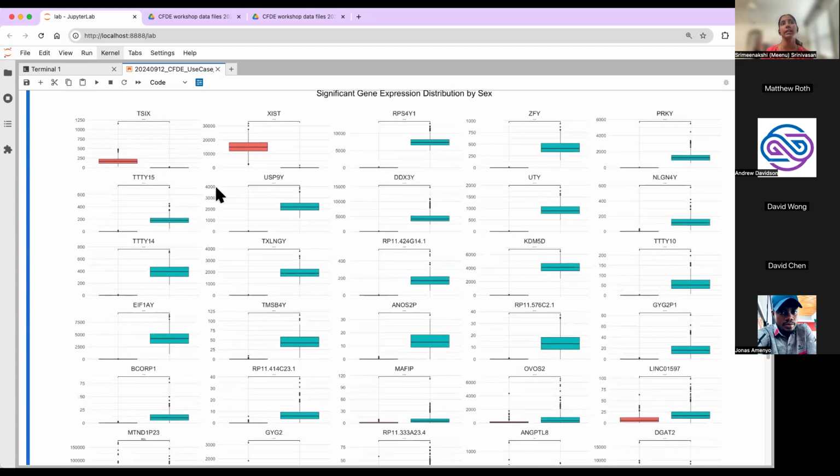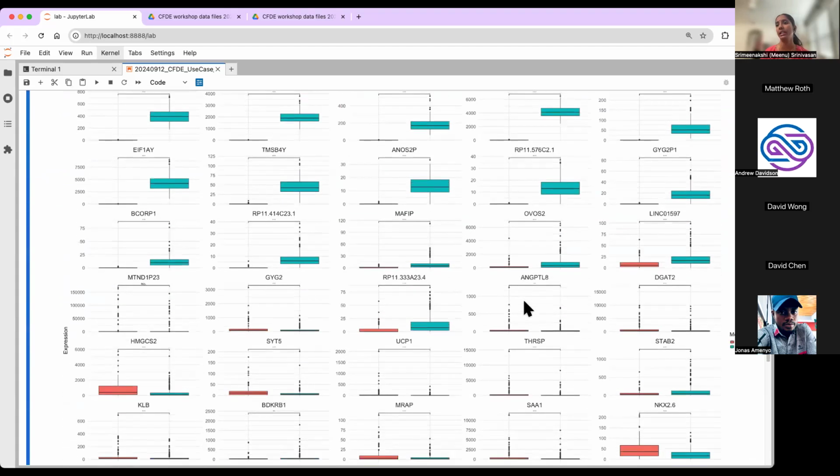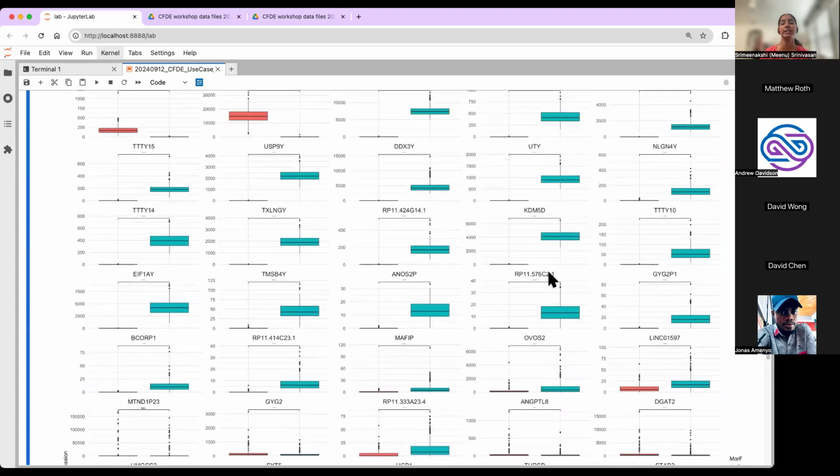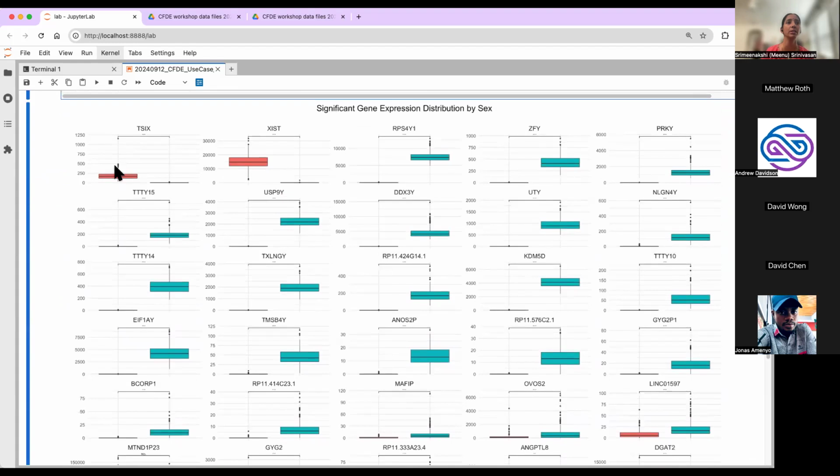And in this case, the red, I believe, is the female samples and the teal is the male samples, which is what we saw in the PCA plot above. And these two genes are higher in the female samples. Again, we did see one gene that was higher in the female samples in the heat map, or at least starkly different, and that's probably this one.